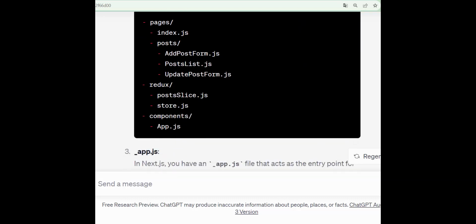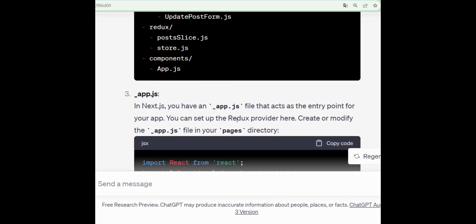Stop here, scrolling, and create this directory folder structure in the new Next.js application, and copy all about Redux into Redux, and the post component from Tank1, from the React component.